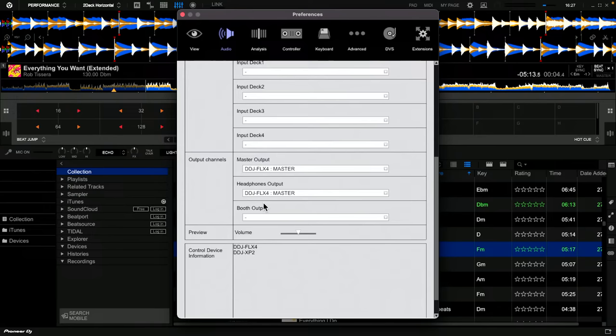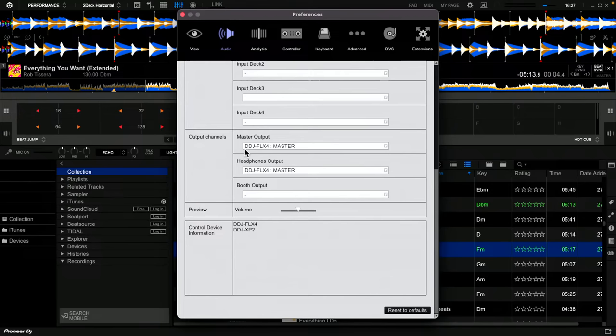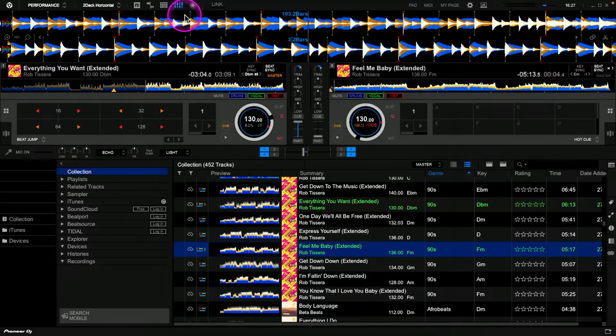So install the drivers, install the firmware, make sure everything's up to date, make sure you've got the audio setting here set to the unit you're using. So in this case, it's the Flex 4. But once you've done that, check the output, master and headphones output are set to what they should be set to, because if they're not, then you're not going to get the correct audio coming out. That would be the first place I check. So in that order, drivers, firmware, and then audio settings in your software. And as I say, all software has something similar. So that would be certainly where I go first if I was stuck on this stuff.